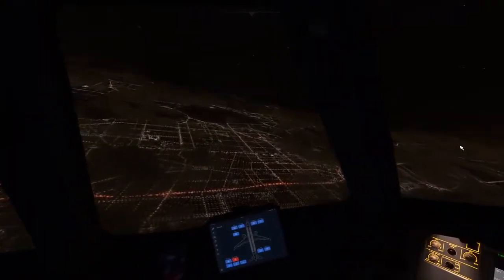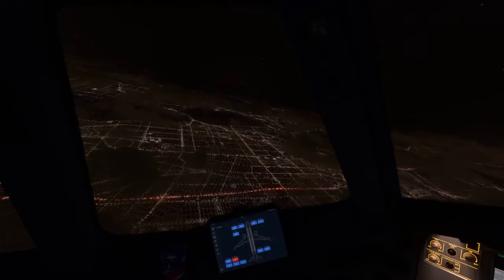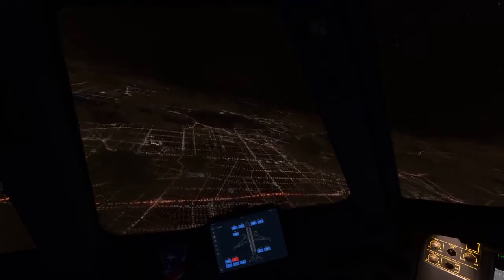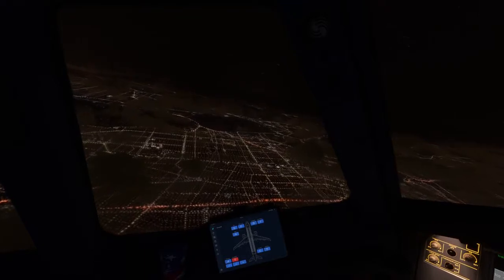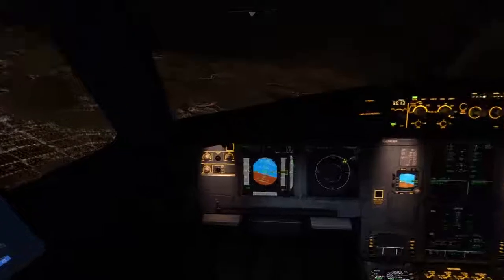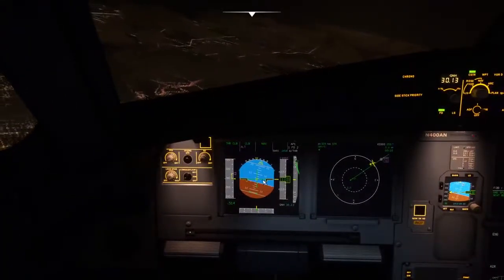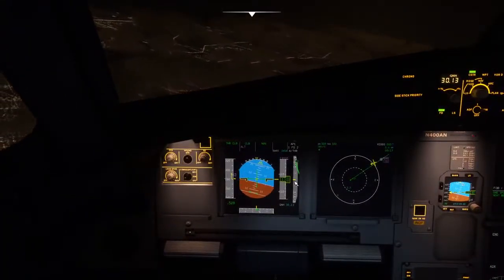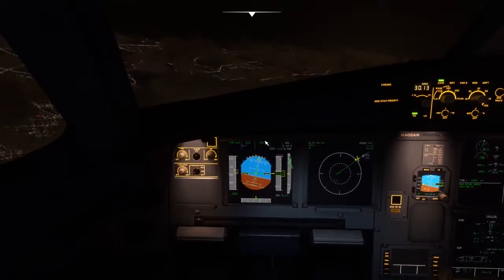Here's the great city of Los Angeles. Still climbing. We have autopilot on. We are in auto throttle, so it's managing our speed for us based on restrictions. We're at that 10,000.